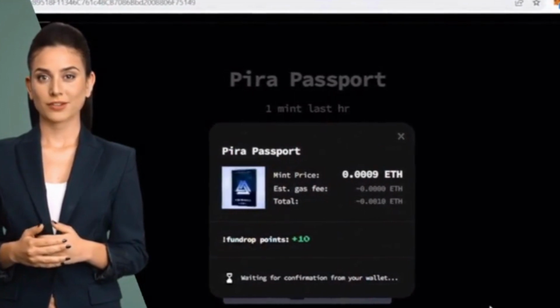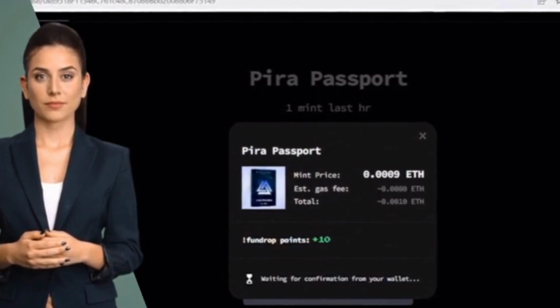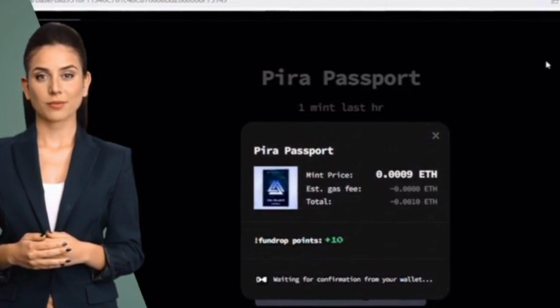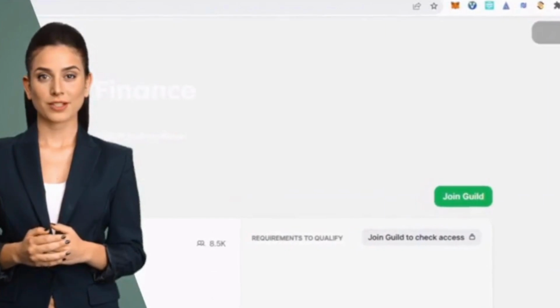1. Go to mint.fun. 2. Connect your wallet, that is MetaMask. 3. Choose either Base, Optimism or Zora network. NFTs on Base, Optimism and Zora are equally valuable and their blockchains are similarly fast and cheap. You decide.